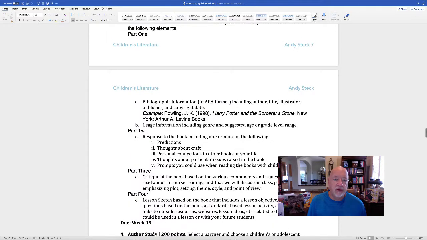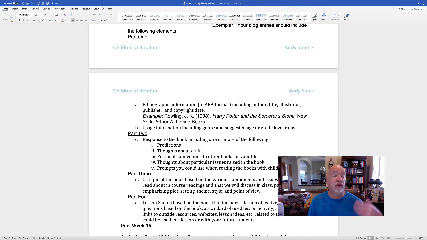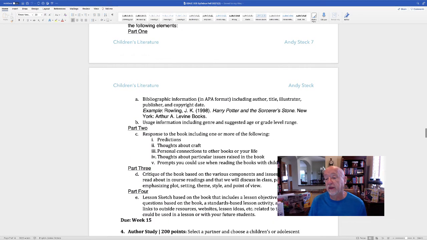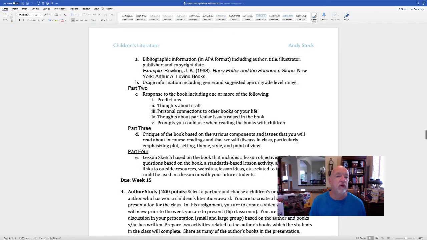It's 4 parts. It's kind of hard to read here, but if you read through the description in the Major Assignment folder, you will certainly be able to read it. In part 1, you're going to put the bibliography information in APA format, as you see here. Part 2, you're going to either write about a prediction or thoughts about the craft. Craft is about the writer's style, and you'll learn more about writing style as we go along. You'll be researching writing styles, and you can write more about the author's writing. That's one thing you can do.